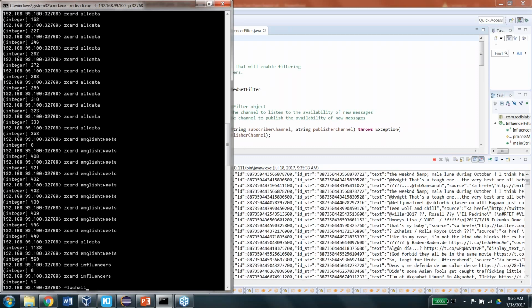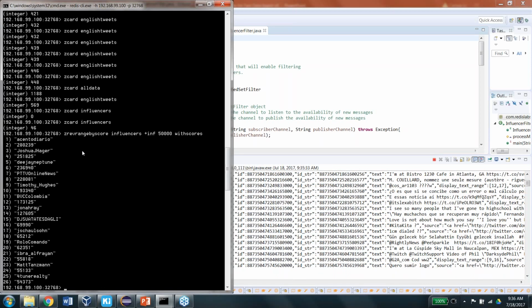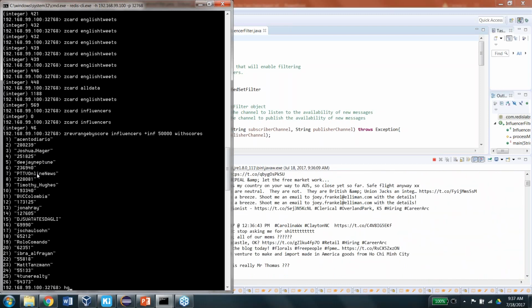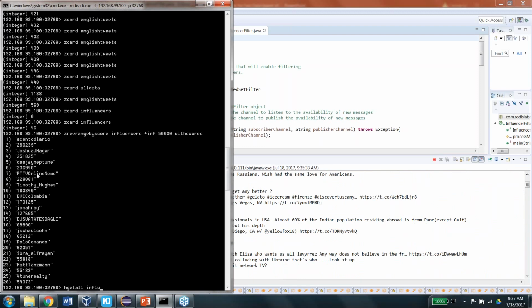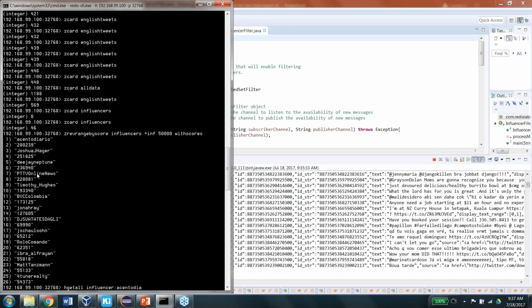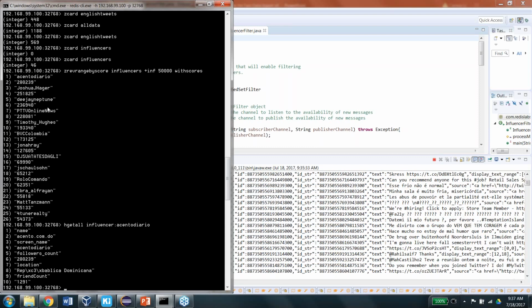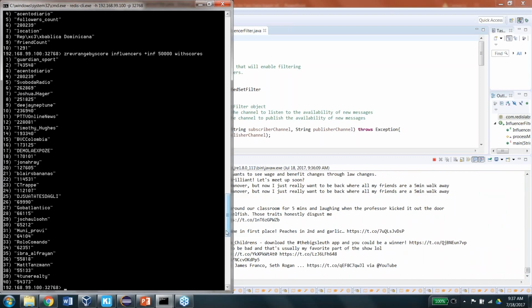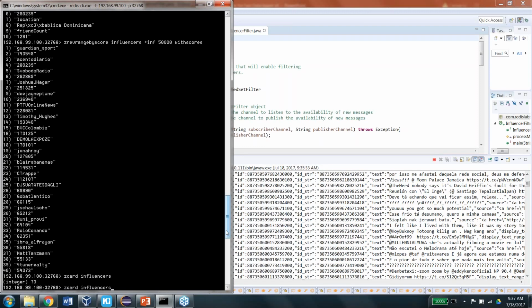So I can do a Z rev range once again and see if there are any influencers with more than 50,000 followers here. Yep, we have a few. And I can do an H get all and look at how we have cataloged them. Okay, and this is the topmost that we have collected so far, and we can do this again. Okay, we're getting more and more influencers, and we have collected so far 73 influencers.